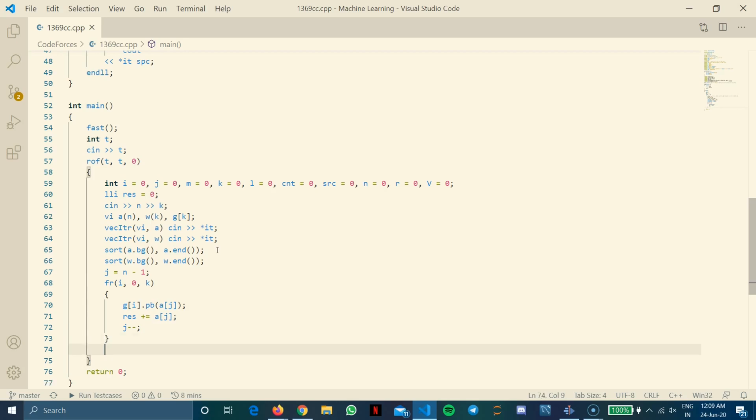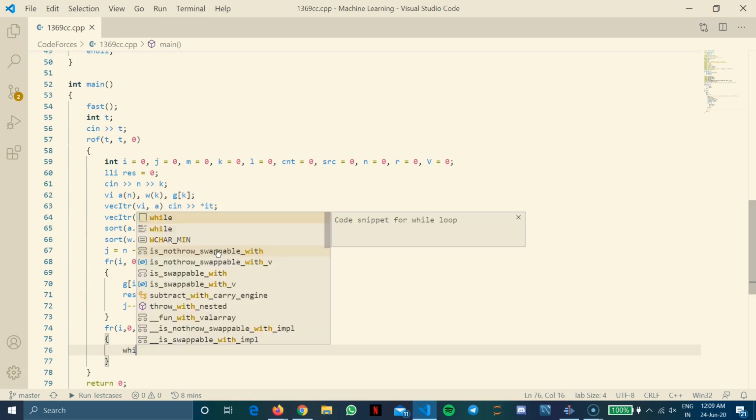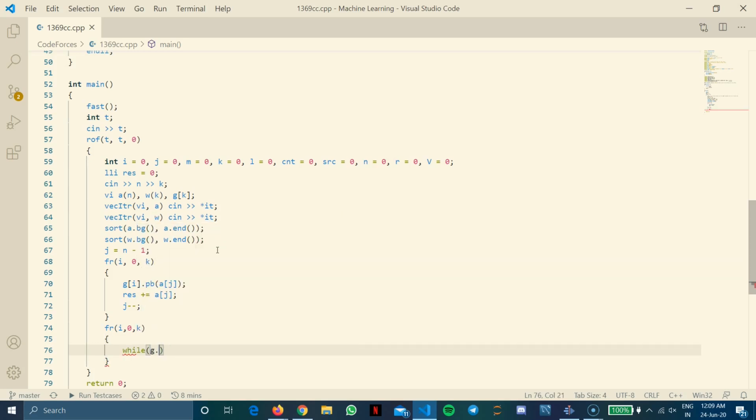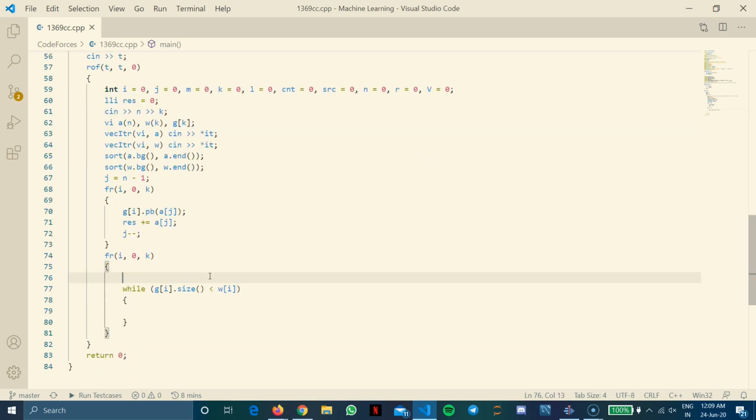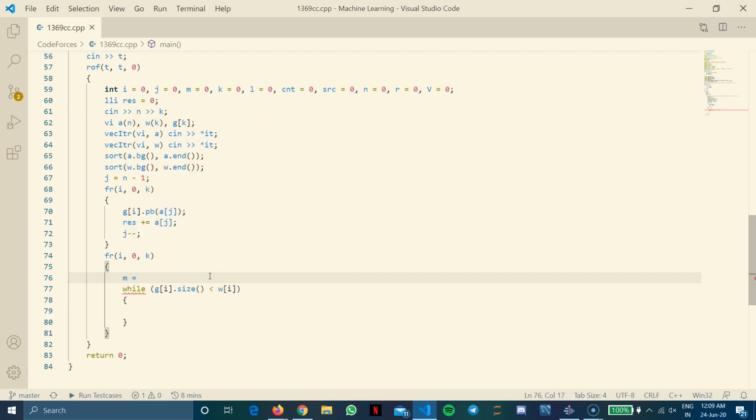Now we are going to fill the rest of these numbers. So once again, we're going to iterate over all of them, and then while g i dot size is less than w of i, we are going to continue adding the numbers, and before that we are going to store the number which is already present at 0th position in m.